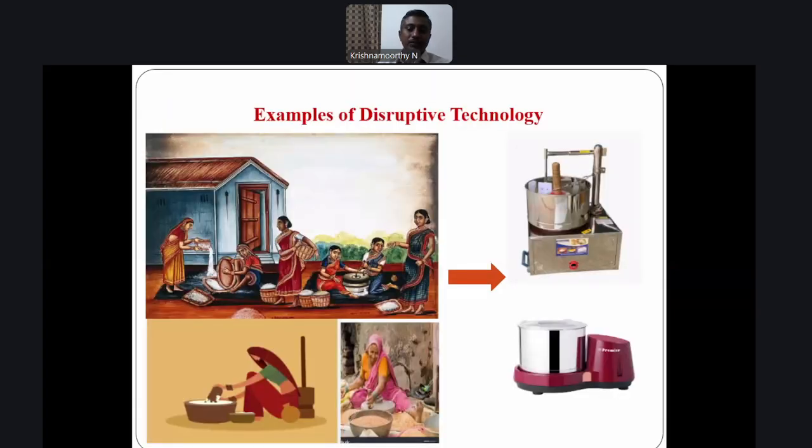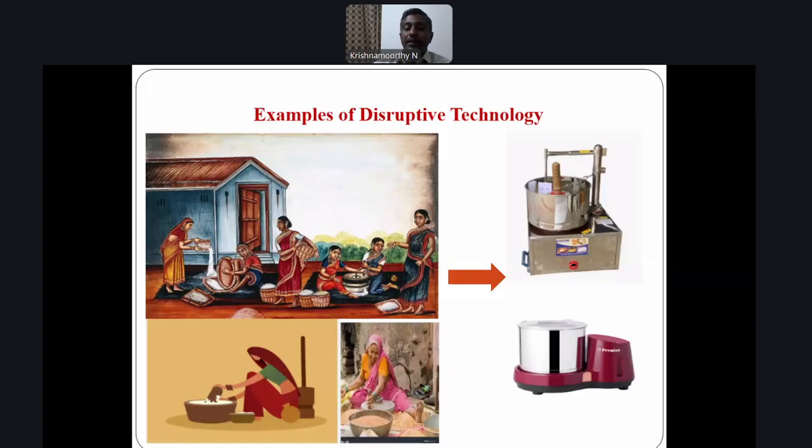So this is the example you see, that earlier we used grinding with stone objects. Here on the left side, the lady is dynamic in nature and the objects are static in nature. We are trying to introduce a different manner as we invent the grinders. Here, the person who operates this grinder is going to be static, and the grinder is going to be dynamic. Entirely, you are changing to a new, innovative idea. Ultimately, it is going to be vice versa.